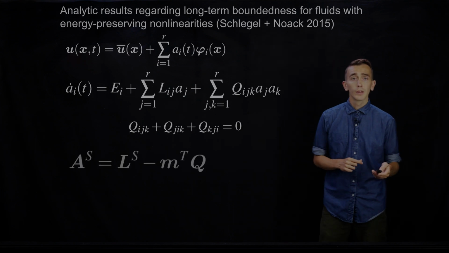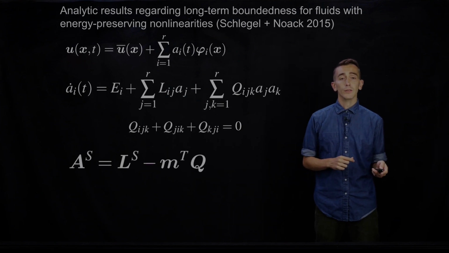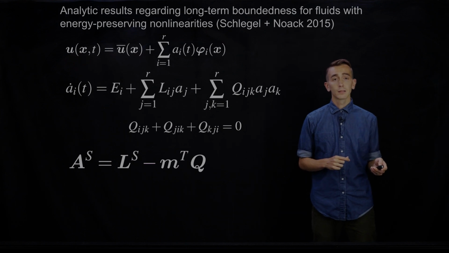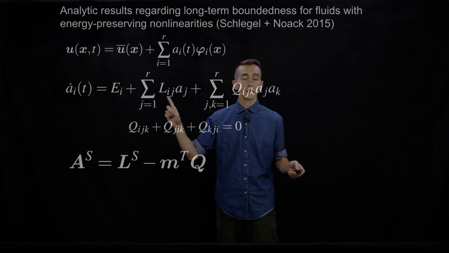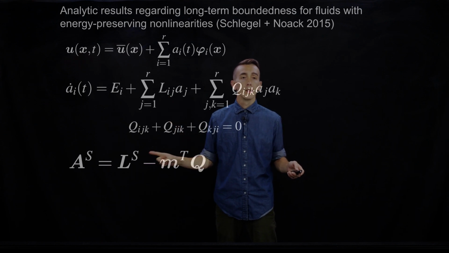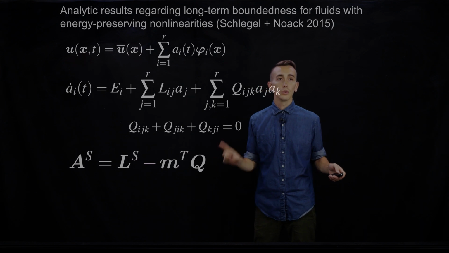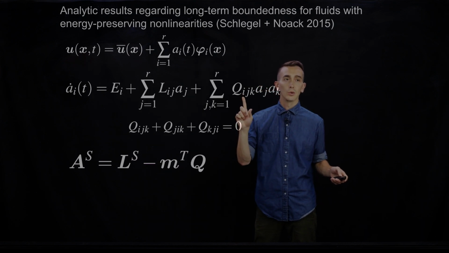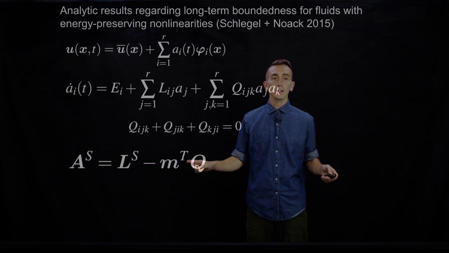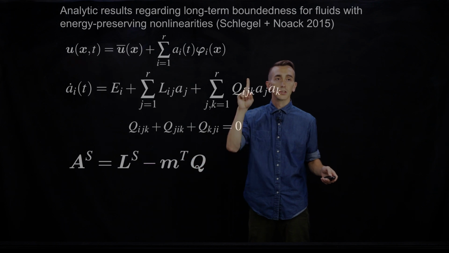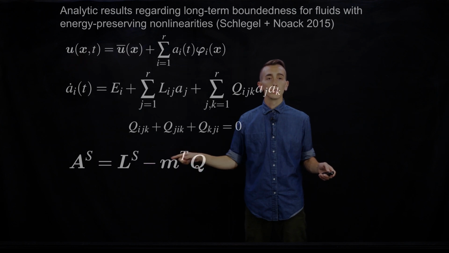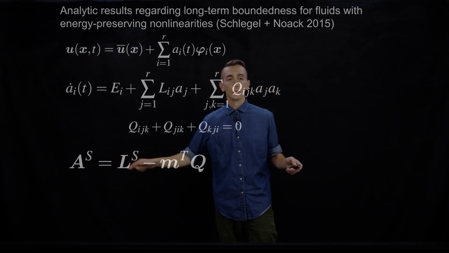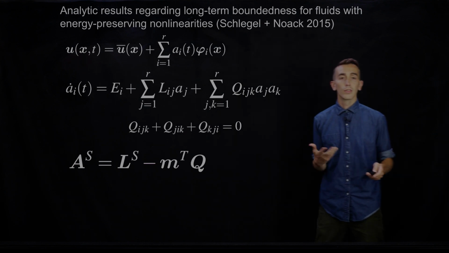So that's the setup. Now what we do is we define this matrix A^S, and we take the symmetrized matrix L, same L as right here. We just have symmetrized it. We take the tensor Q, which is the same as this Q_ijk, and then we define some arbitrary m and dot it with the first index of Q_ijk. Okay, so m is arbitrary right now, but we imagine we choose some m. We can compute this A^S because we have these coefficients, and then the theorem follows.